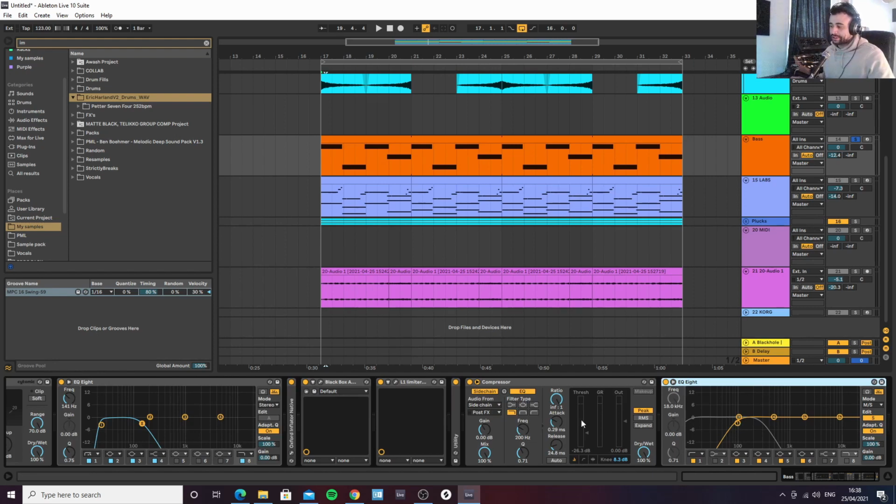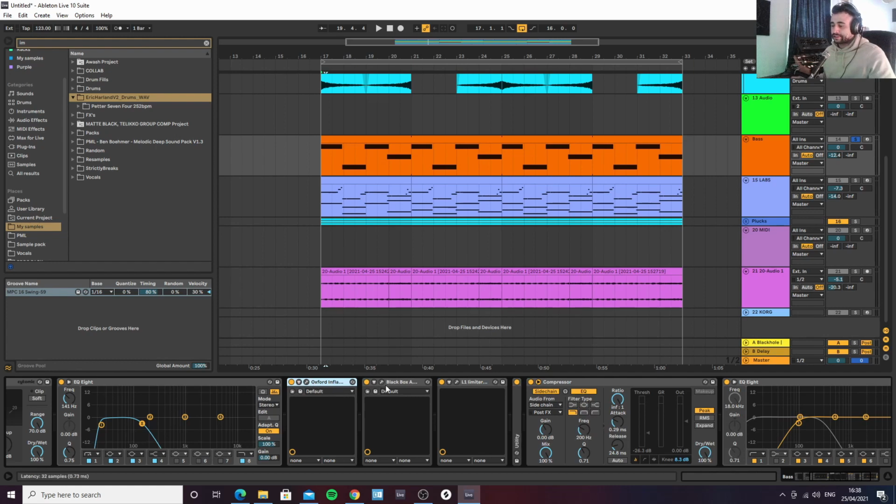You don't always actually have to do that. I've read somewhere recently that you don't always have to take out the subby parts. But I find, the thing that I read, it does say that it can be quite undefined, the sub side information, so it can just make it sound a bit messy, but it would make it sound warmer in a way, but I'd rather have it a bit cleaner.